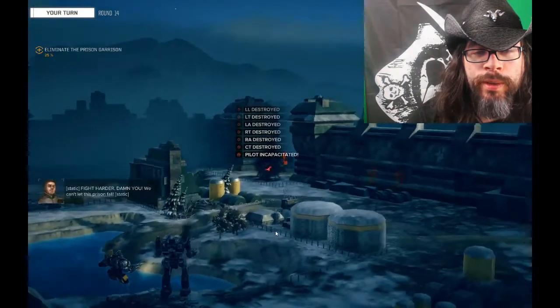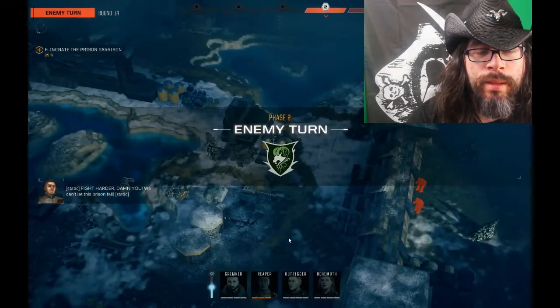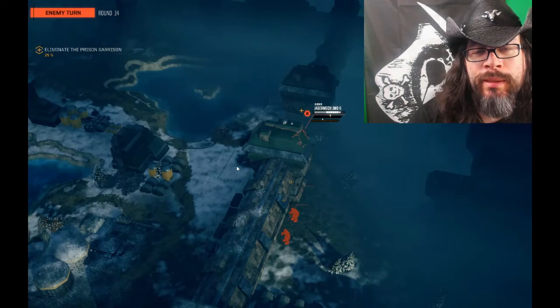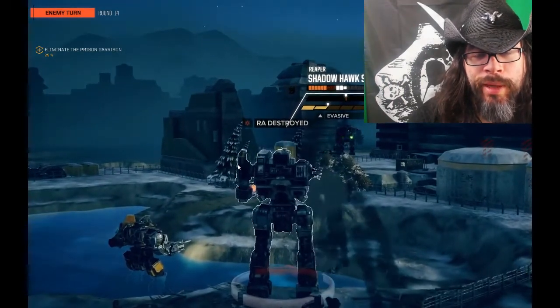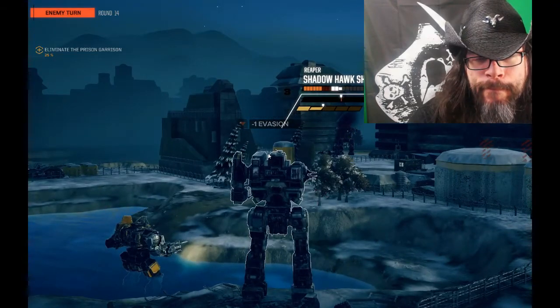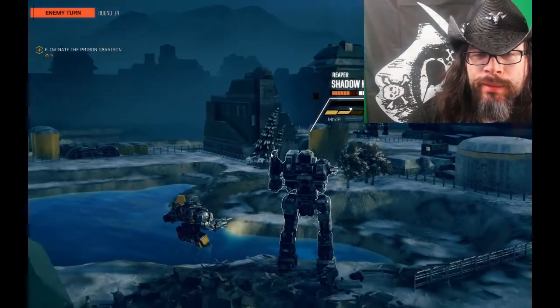Fight harder, damn you! Got it. Can't let this prison fall! Yeah, you can. Just give up, go home, leave it to us. Join the winning side. We have money and cookies. And we don't have a right arm. Internal structure damage. Didn't Decker's death teach you anything?